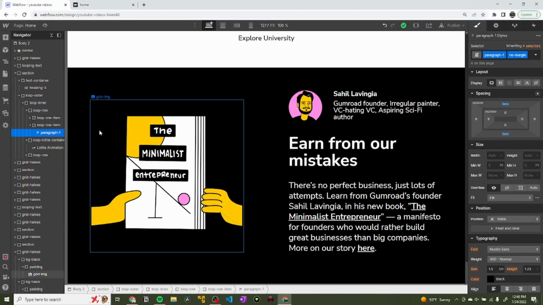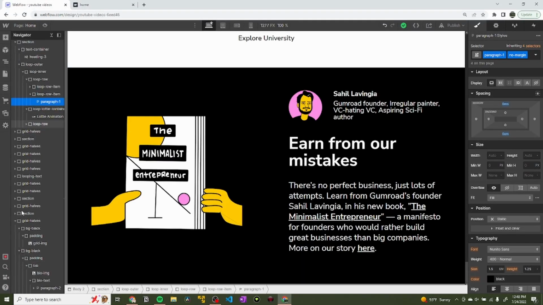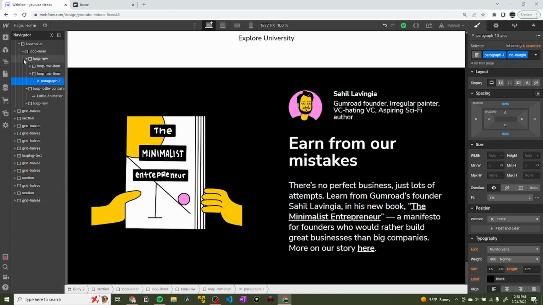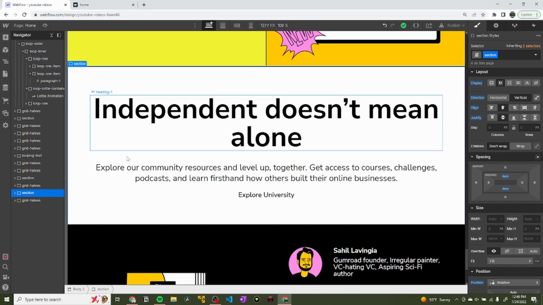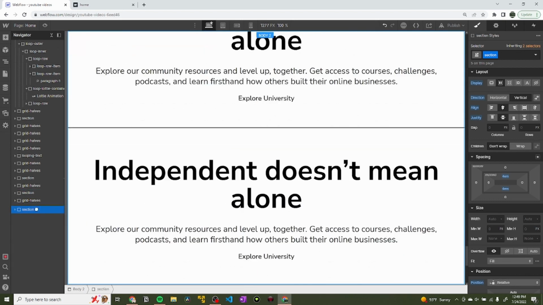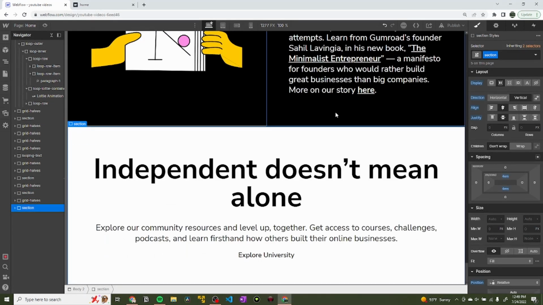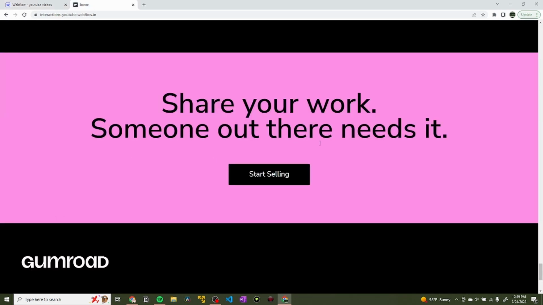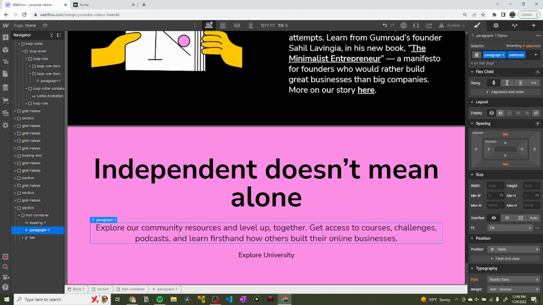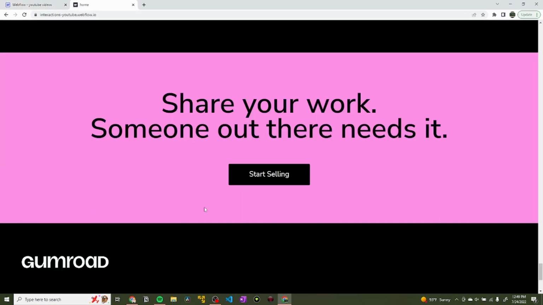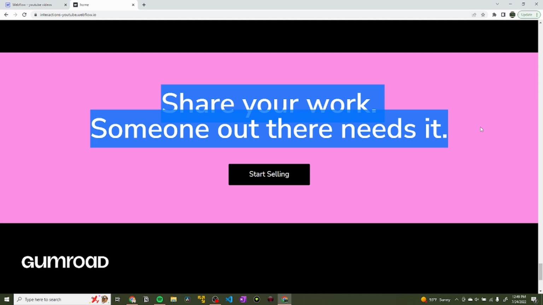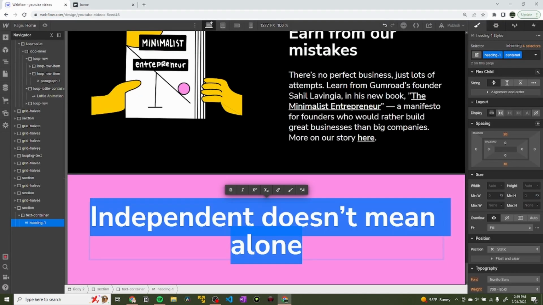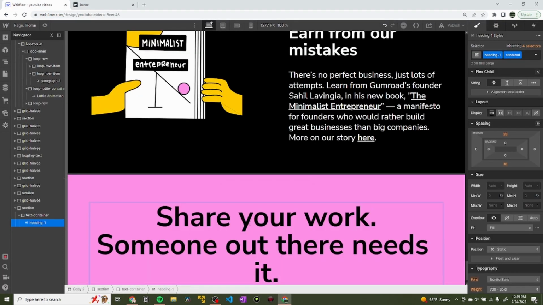Okay, so first thing that I'm going to do is close out all this other stuff. Okay, so I am going to bring in this section that we already have up here, and I'm actually just going to duplicate it, and I'll bring it back down here, and I'm going to add the BG Pink class to this section, and that just turns it exactly how we need it to. Now I'm going to delete the paragraph and the link because we don't need that. I'm going to copy and paste this text in as well so that it's there like that.